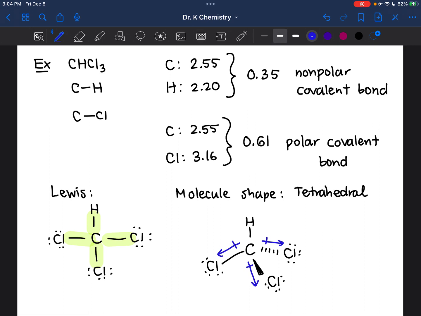So we have 3 dipoles pointing down, but notice that the top bond is nonpolar covalent, which means you don't have a dipole up top. So there is nothing up top to counteract these 3 dipoles that are pointing down. So here the dipoles do not cancel. And since they don't cancel, the molecule is polar. Okay, so this skill set is going to be very critical for determining the intermolecular forces that a particular molecule has, and that will be the next video.